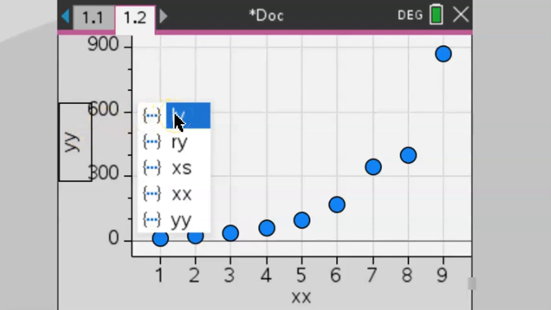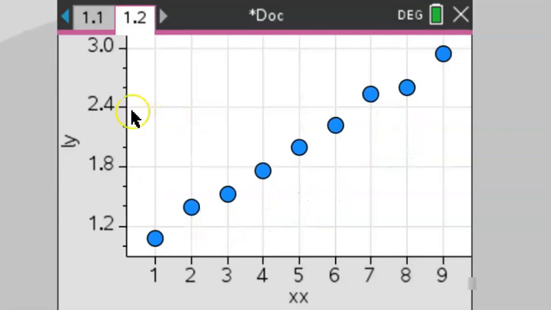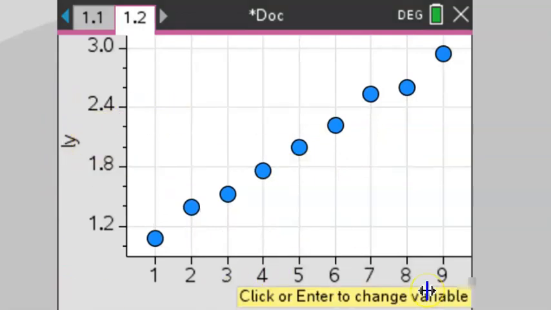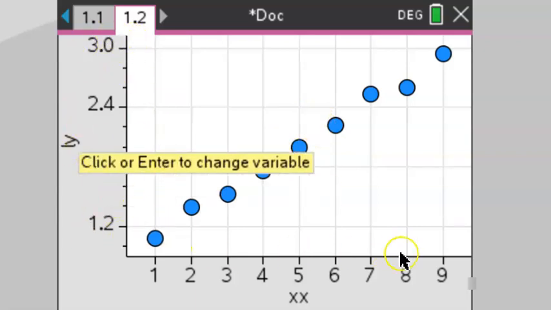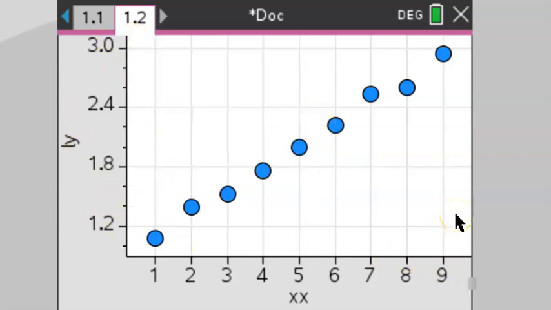We can watch what happens. There's the original at the moment, and then now there's my log y. We can see those data values sort of in the middle where it was curving have been pulled up. What's actually happened is the y-axis has been compressed down. So we have some pretty linear data right there.